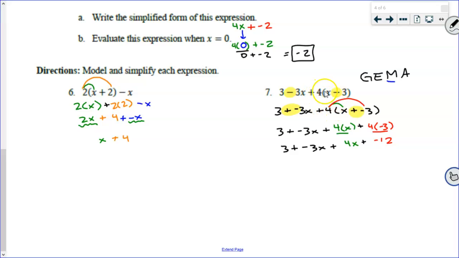After we take the time to distribute or multiply across the parentheses, we are now at the point where it's just combining like terms, where we can see we've got 3 negative x tiles, which are going to combine with 4 positive x tiles. That means those will combine to give me just 1 single x tile, because we're going to end up with some 0 pairs there. And these 3 positive unit tiles will combine with these 12 negative unit tiles. We're going to have some 0 pairs there, so I'm going to end up with a negative 9. This is our simplified expression.